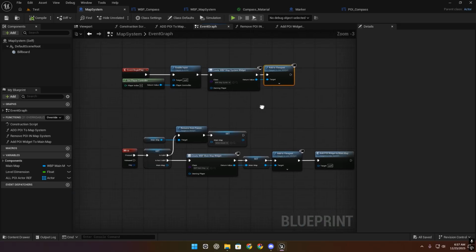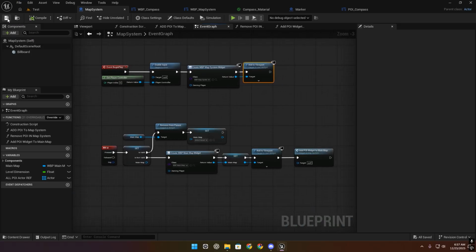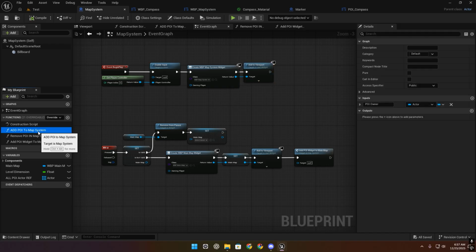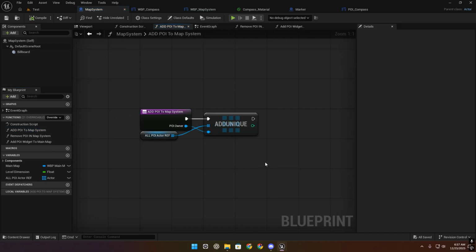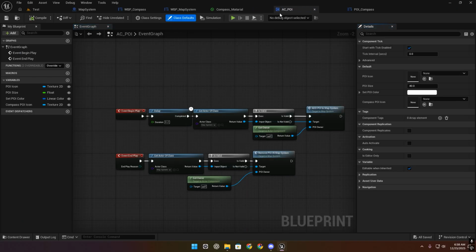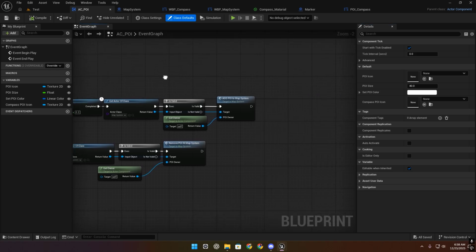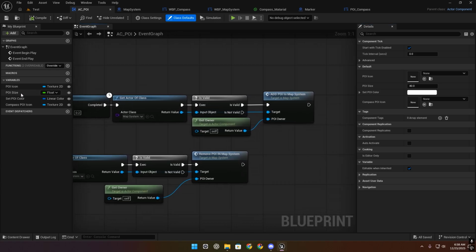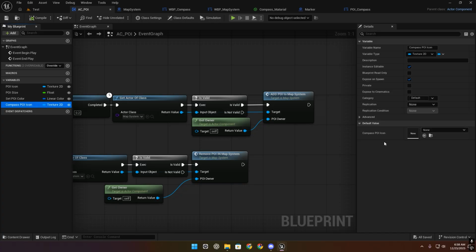Now in our map system, point of interest to map right here. Let's do one thing. Let's open our component, and I'm going to do compass icon. Create a new variable. This is going to be show on compass. Okay, show on compass.